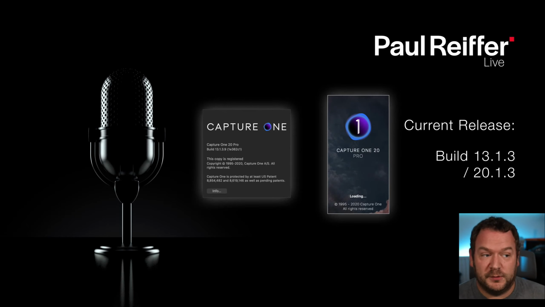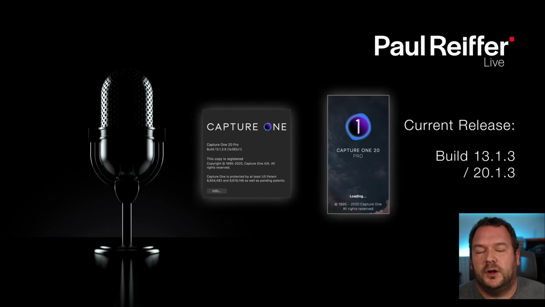The 3 release actually had some new cameras installed into it, some of the Nikon series cameras, and some new lenses, but it also fixes a lot of the bugs. So in general terms, although last week on Monday we were talking about beta software and being very careful, these point releases are really important because they keep your software stable and they fix some of the issues that some of you have been finding every now and then. So that's the version that we're using today.